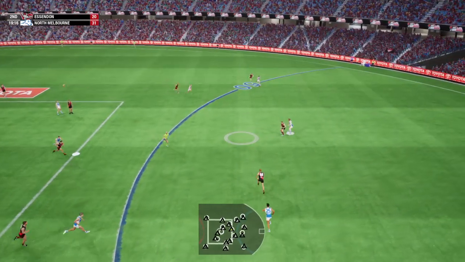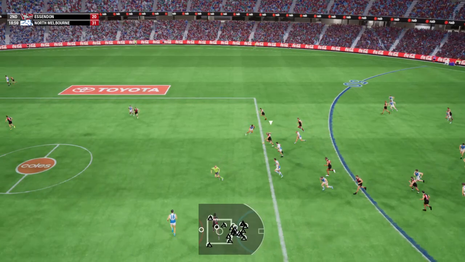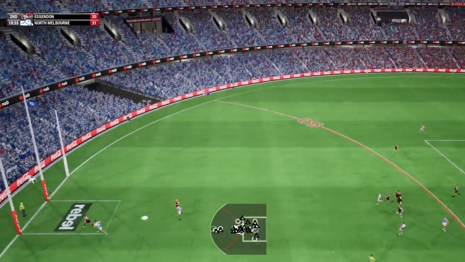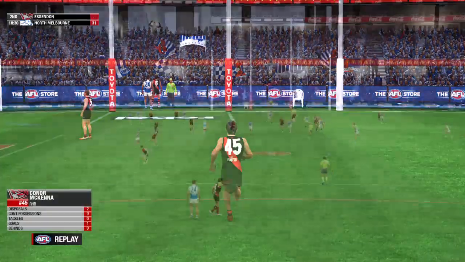Decides to kick. Nobody can hold on here. Heppel puts the foot down. Releases by hand. Ends up with McKenna. Oh, what a goal! That will settle the nerves. They're looking more.